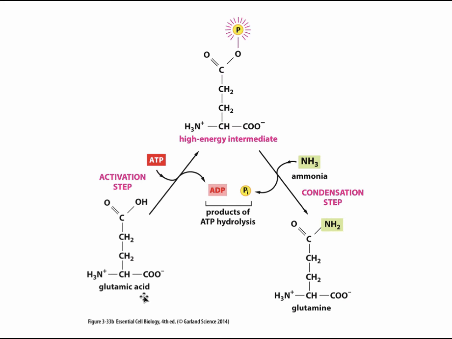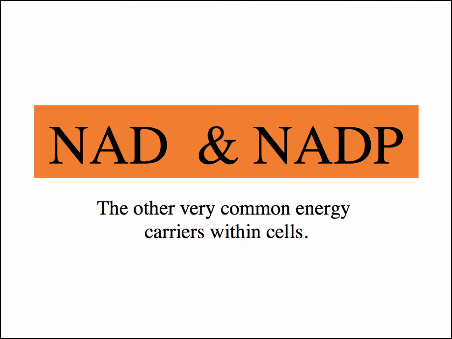This related slide shows exactly the same principle but with another named chemical reaction. Glutamic acid is converted to glutamine through a two-step chemical process on the surface of an enzyme. Because glutamine has a higher energy state than glutamic acid, ATP is used to supply the energy. The first step is the transfer of the phosphate group to the glutamic acid, forming a phosphoester bond. This molecule then seeks and finds an ammonia molecule on the surface of the enzyme and immediately transfers the nitrogen and two hydrogens to its structure. In the process, ADP and inorganic phosphate are released into the environment, as well as a molecule of water.